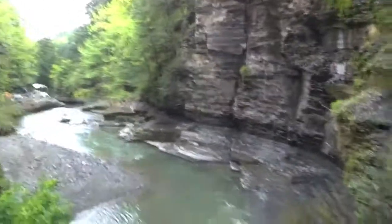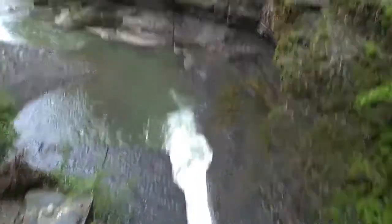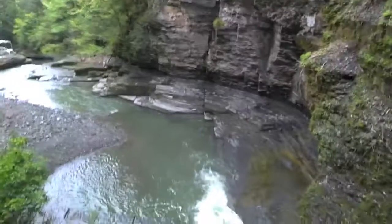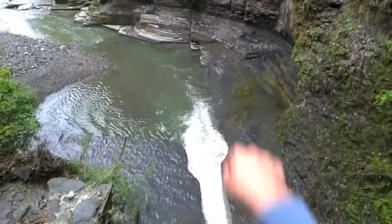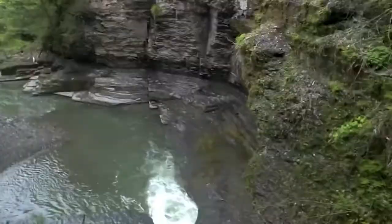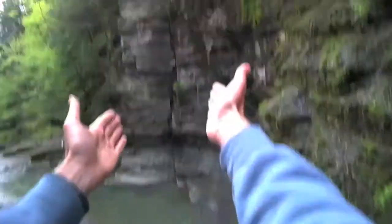So these cracks were not here because engineers cut them, but if you get an aerial view and you look down, especially in Taughannock and this gorge here, Treman, you get this cool lightning bolt pattern because they zigzag through the landscape because the water is, of course, following the path of least resistance. So if you have a big crack there, and you have a big wall here, it's going to go through the crack, obviously.